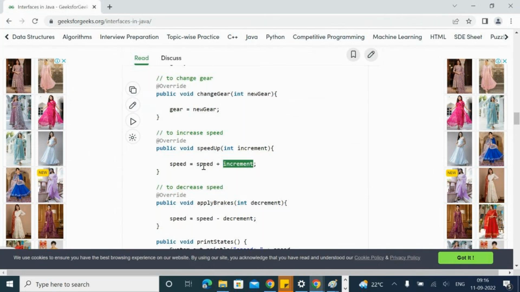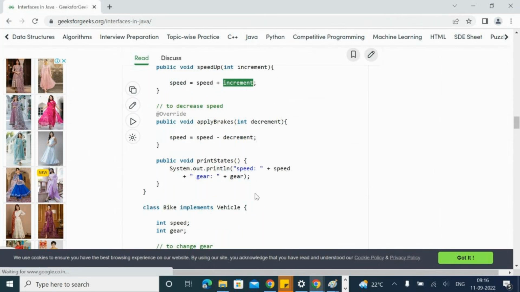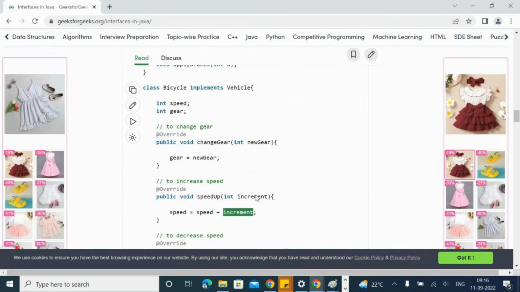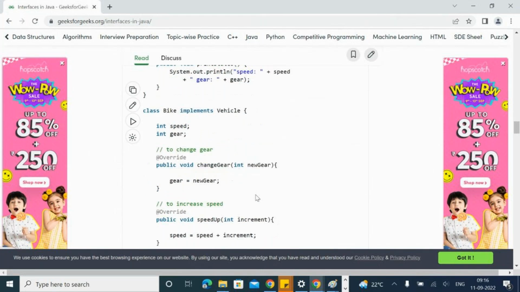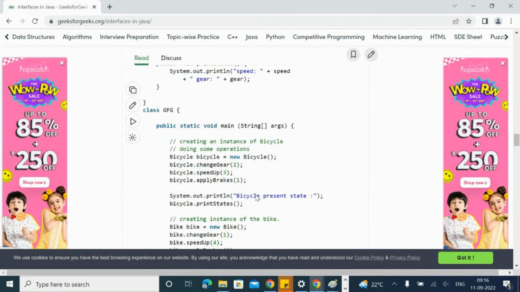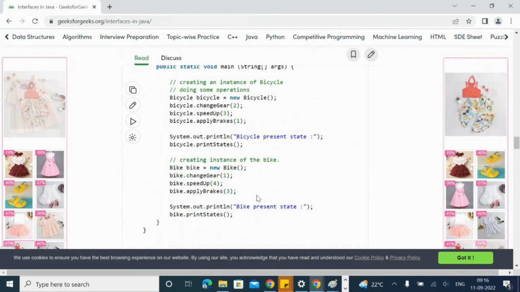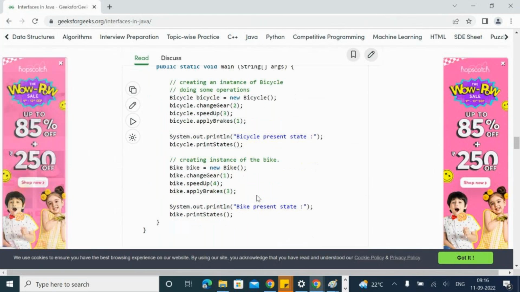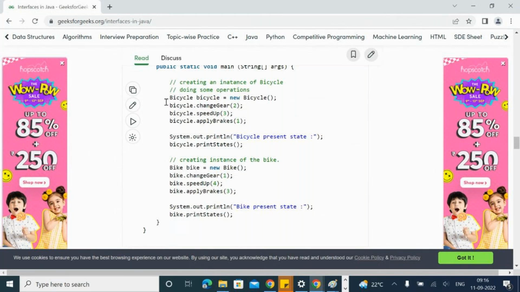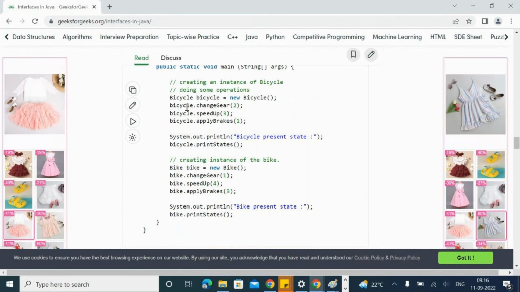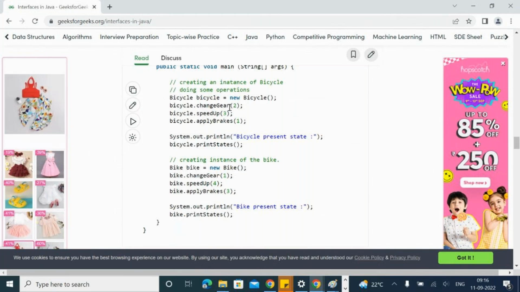Initially speed might be 0, then it will add the increment, and that value will sit in speed. These are local variables. Abdul, are you understanding? I think you should, because you know Python a little bit. Yeah, I'm following. That's good.